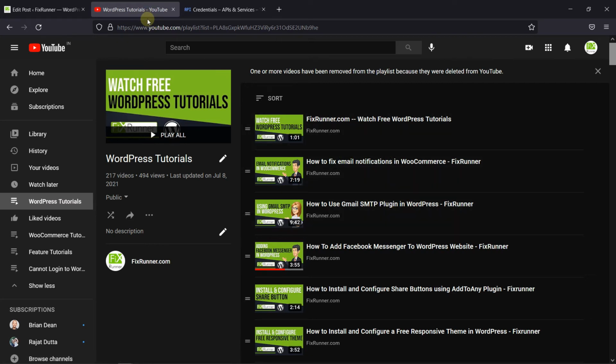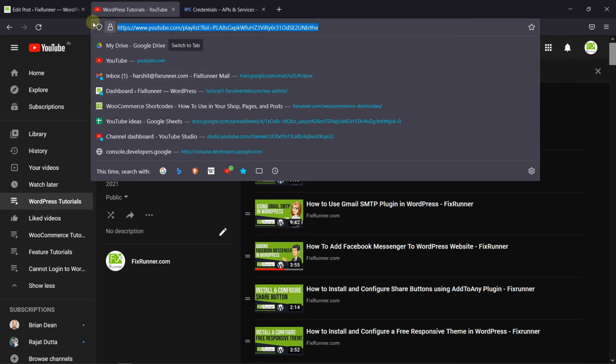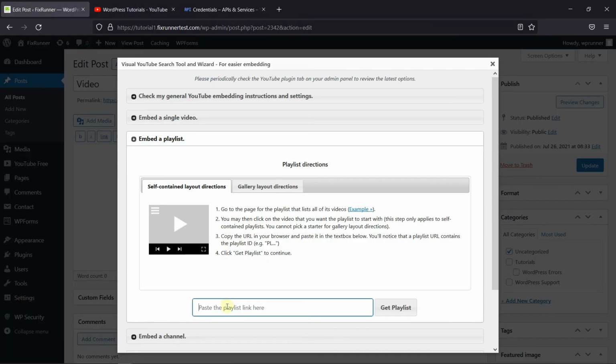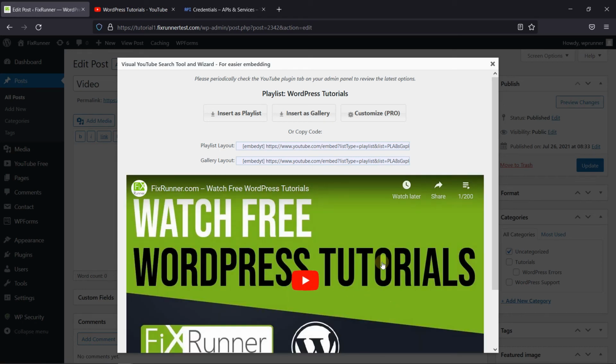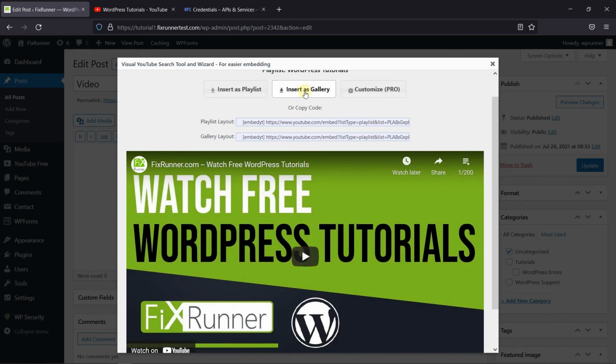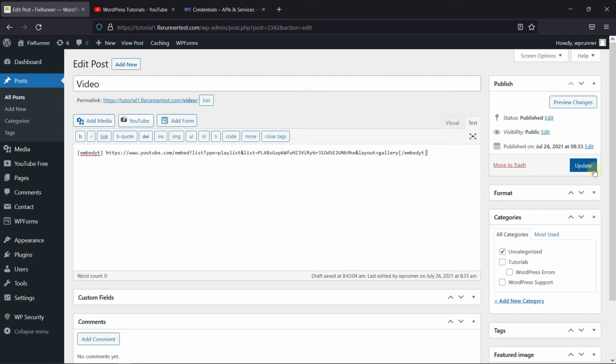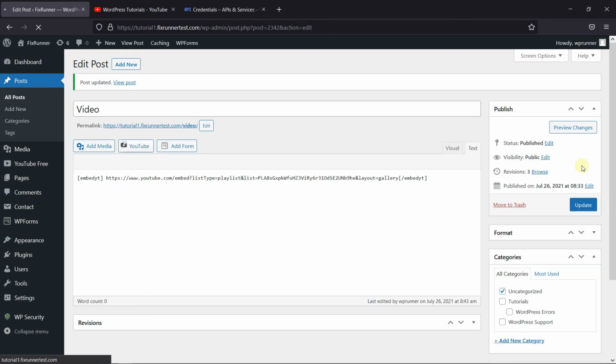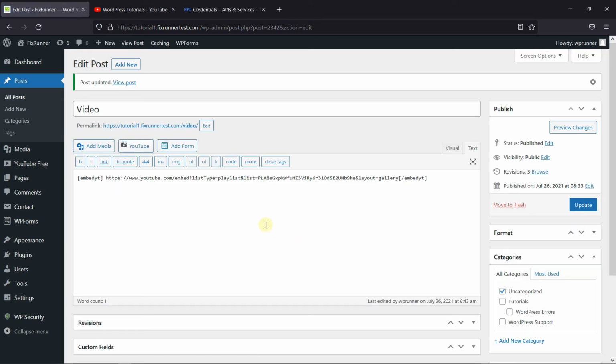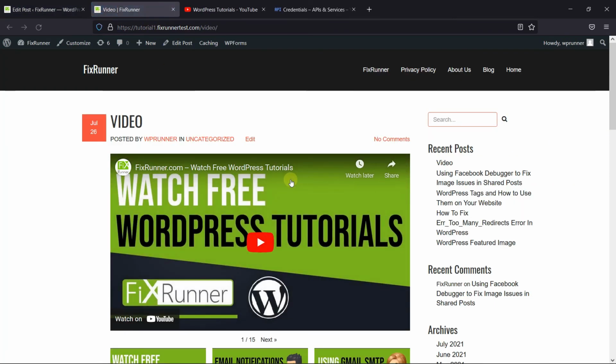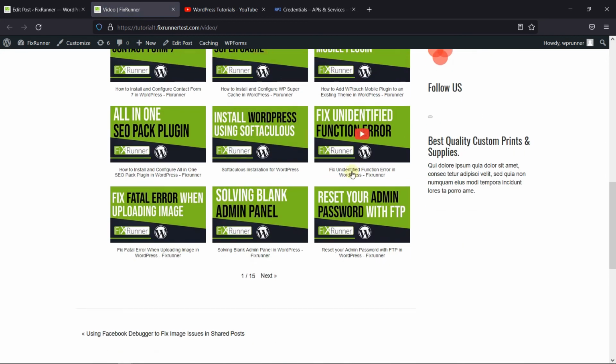Then copy the playlist URL. And paste it here. Click on Insert as Gallery, then click on Publish. And let's view the post. And so, as you can see, the playlist is displayed here.